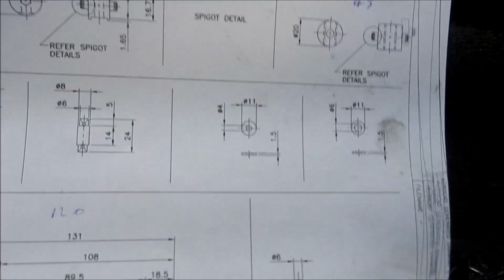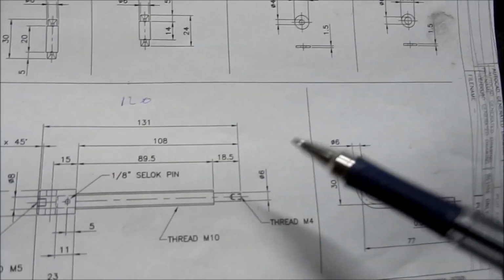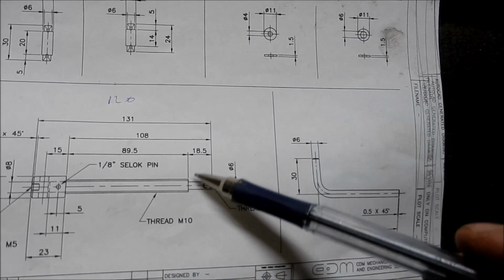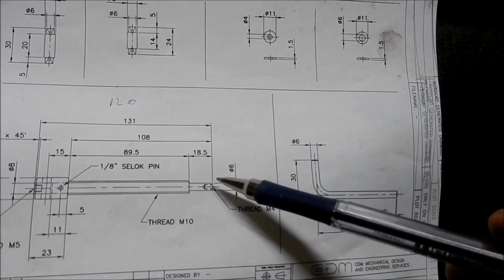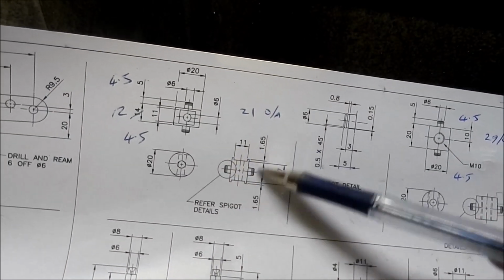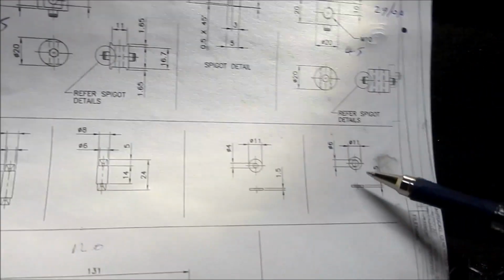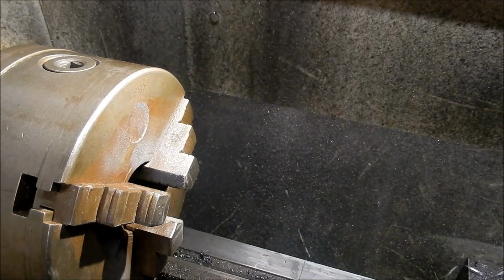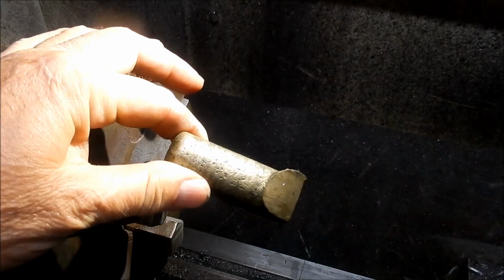Alright guys, next item we've got on the agenda is I'm going to make up these little thrust washers, and these sit on the end of the screw and where the cap head screw goes up to act as a thrust between the stop, spigot stop for the clamp. So I'm going to do these out of aluminium bronze. That's just a bit of an old riser that I had left over.